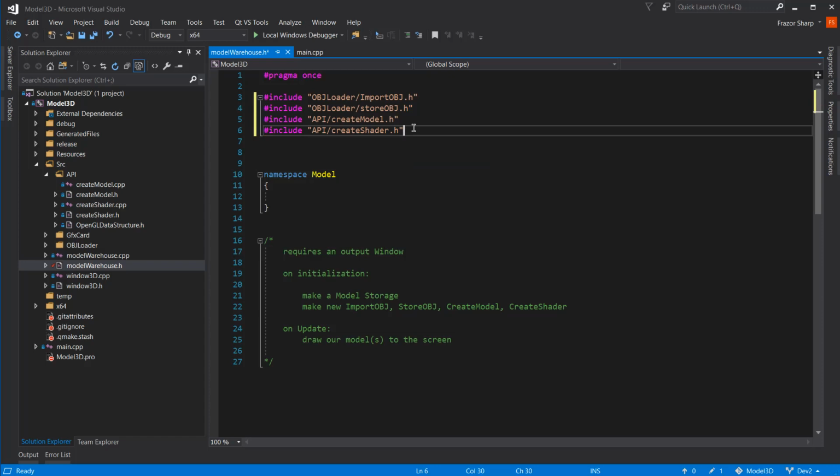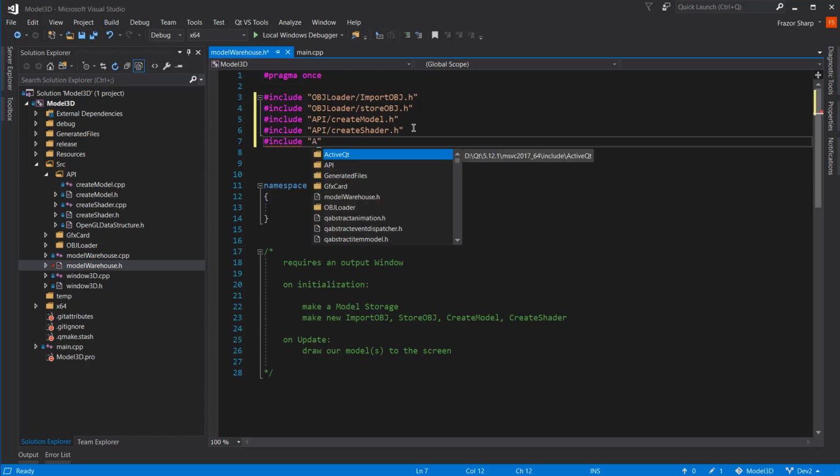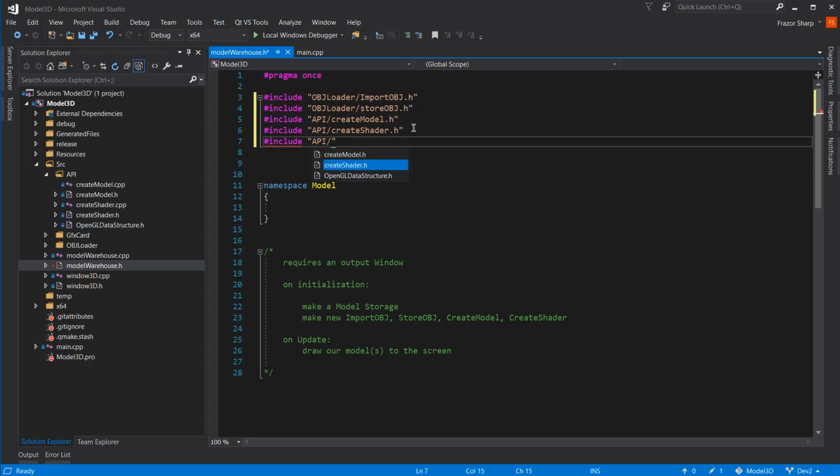And we need to make the model storage as well. So yes, we do need the last part of the API. Hash include API, and I will take that OpenGL data structure.